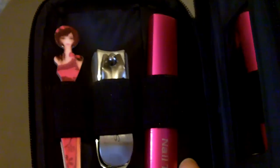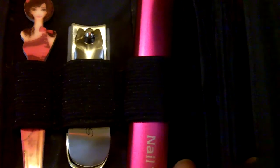And finally, I just want to show you this little pouch, which is one of my most recent finds, and you saw it in one of my latest videos. But I want to show you what I ended up doing with it, which is making it into a little manicure kit that I have here at my desk. I found this really cute little pair of tweezers at Sally's, and then I just put in this from Sally Beauty. And then just a little nail clipper from Sally Hansen, and this is a crystal nail file from Nail Tech, and it all just fit perfectly in here, and it looks like it came this way, and it's just perfect.